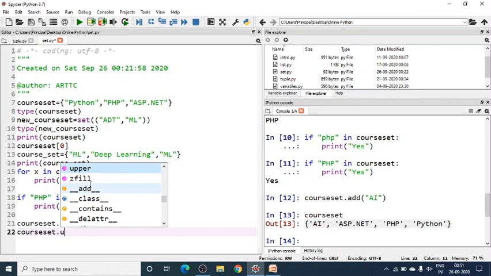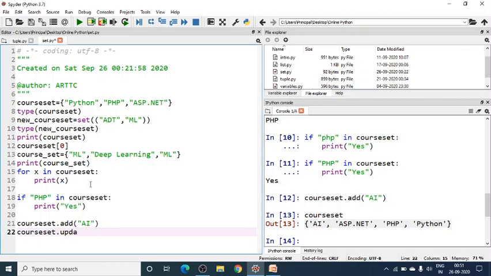Now, next function is update. courses.update updates the set with the union of this set and others. So let us take it here. So course set dot update. Let us take it here, and we will pass this.